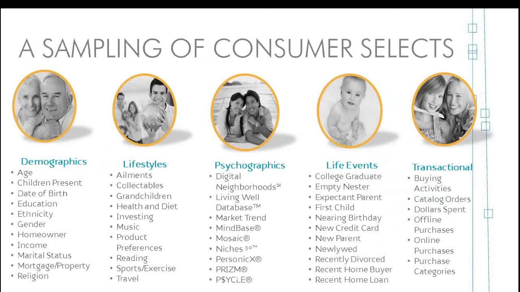So here's a sampling of some of the selection criteria that you can get on a consumer file. And if you look across, you'll see there are just a ton. Lifestyles are a great one to choose from to really hone in on who your market is. Life events as well. If you're in the business of providing services that would fit in around somebody having a first child or recently purchasing a home, you can identify those folks in prospect data.